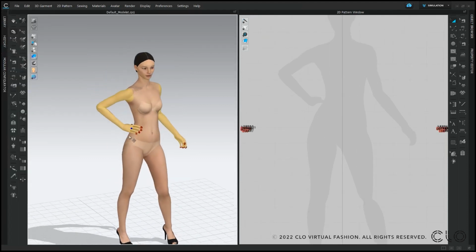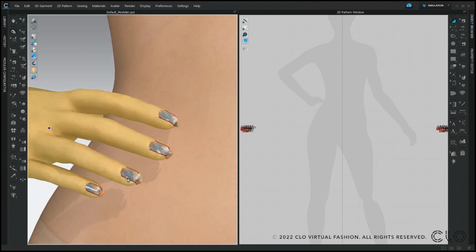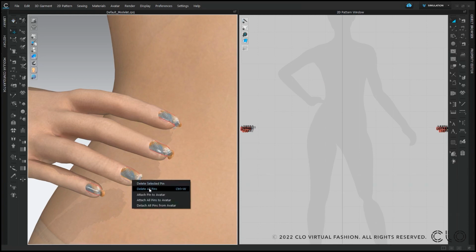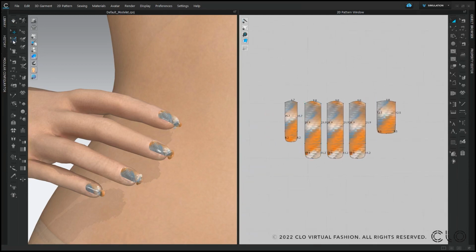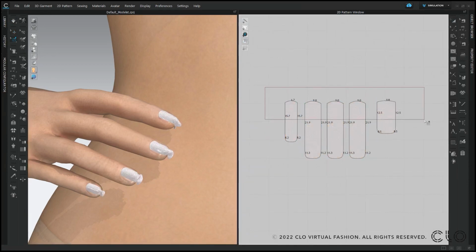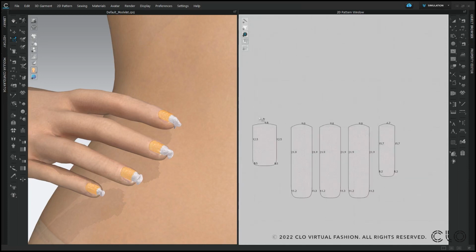If you close up to the nails, you will see actually they are all messed up now. I will detach them and then simulate quickly. Then I will remove all the pins now, but add again on the surface where it has contact with the fingers. Like this. And don't forget the other hand. Otherwise, everything will fall down.